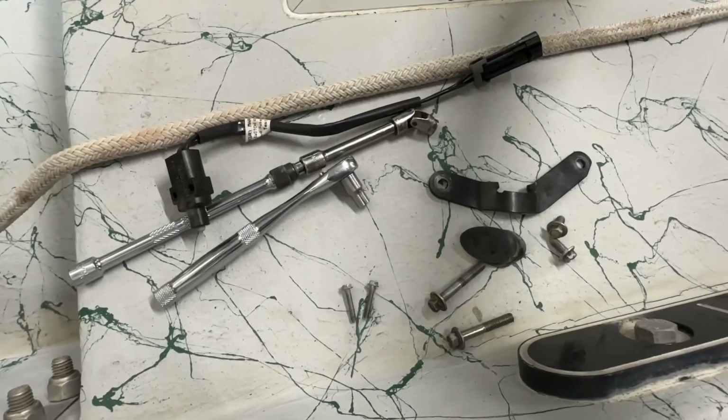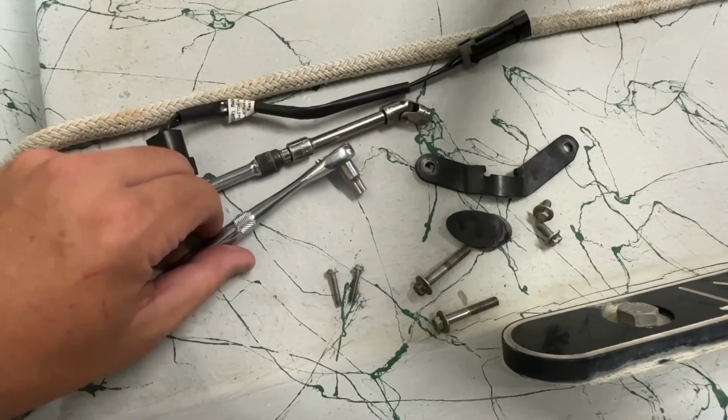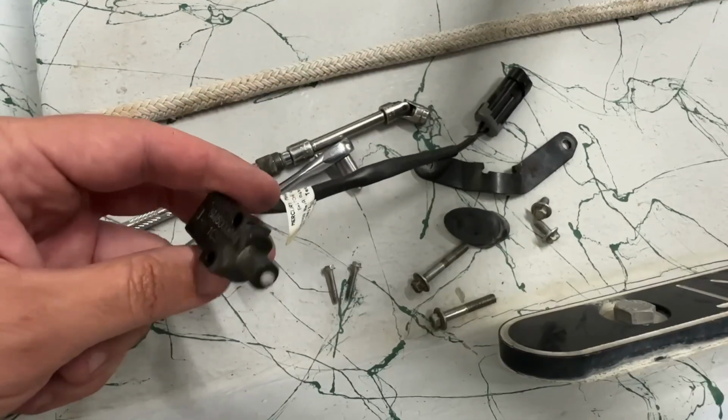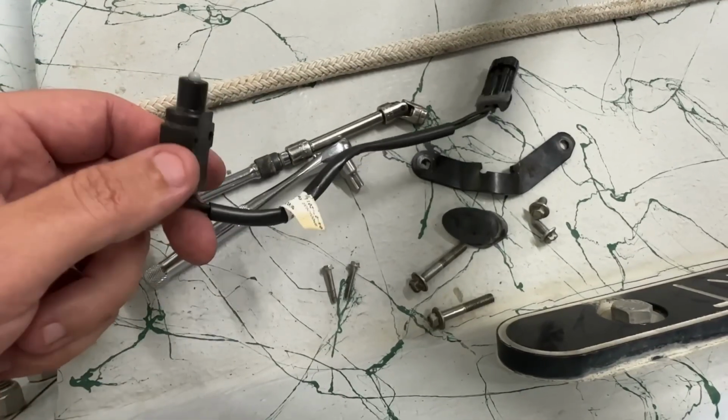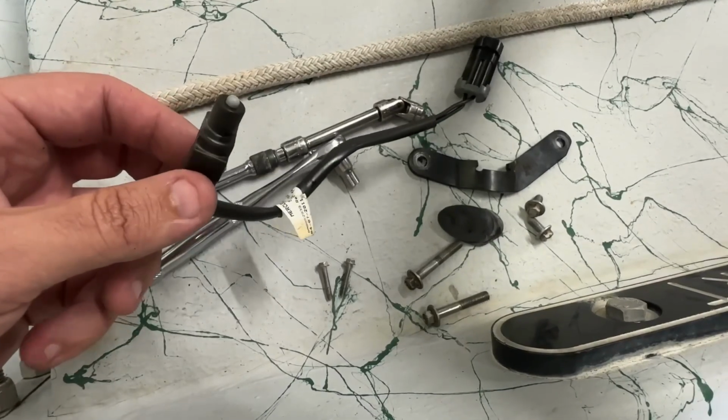Okay, so here it is. This is honestly all you have to remove. This is the only tools you'll need to do this job. If you had this switch in your hand, it's literally a 5-10 minute little deal. So we got it off of there.